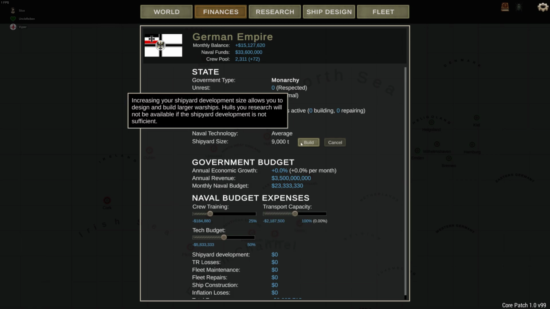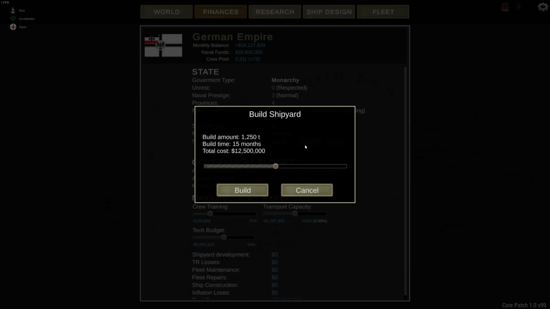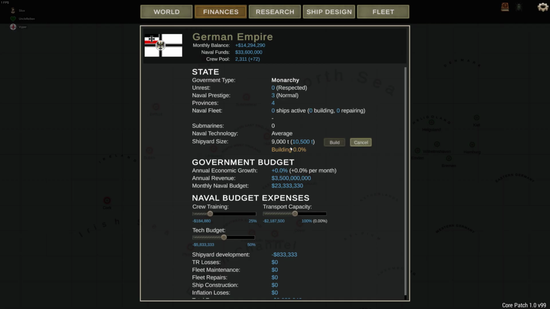So I'm going to go ahead and do a couple things here. I'm going to increase our dock size, so it'll be 10,500 tons. It's going to take a year and a half. That maxes out the Battleship 1 size tonnage. There's really no reason to go above that unless you get the next size battleship.